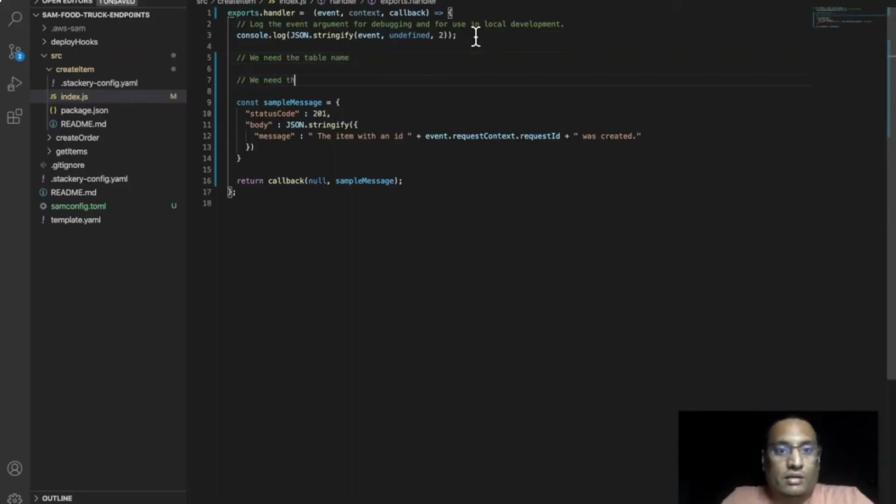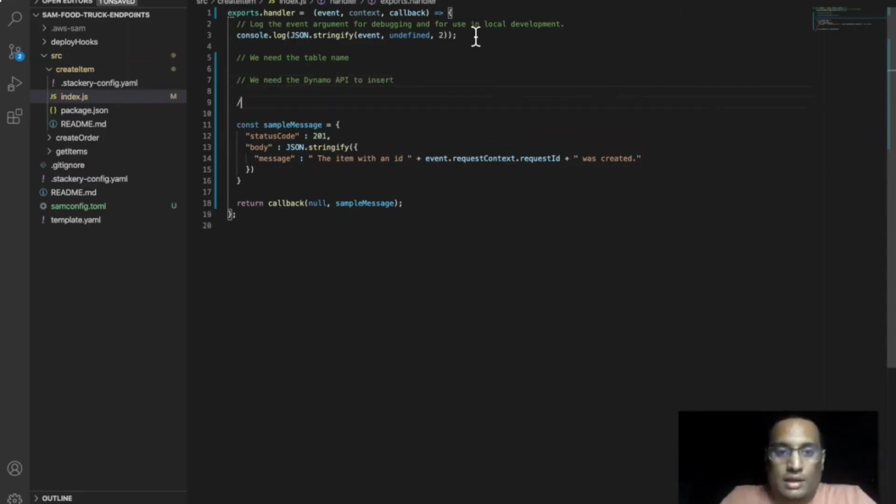We need the Dynamo API to insert, and we need to return the value. So the table name can be derived from the template YAML.